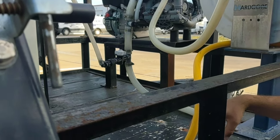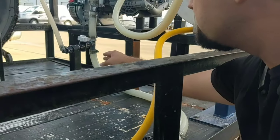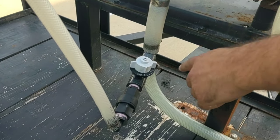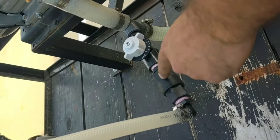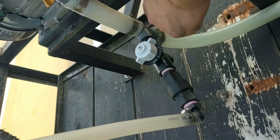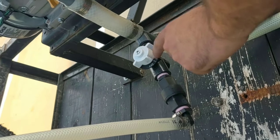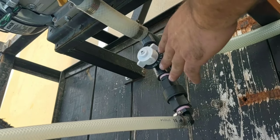After this, we have a one-inch barb, worm clamp, and one-inch hose. Then we have another T. This T is now pushed down to a half inch. We have a half-inch check valve. This is going to keep water from contaminating your bleach. The one-inch check valve from earlier is going to keep your bleach from contaminating your water. That's what the check valves are for.